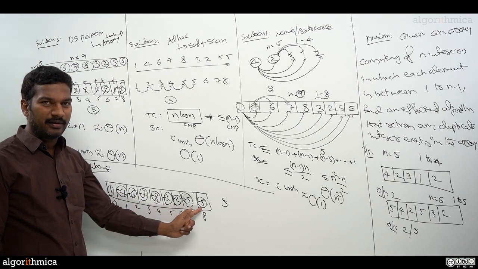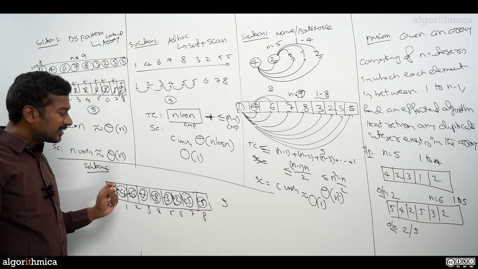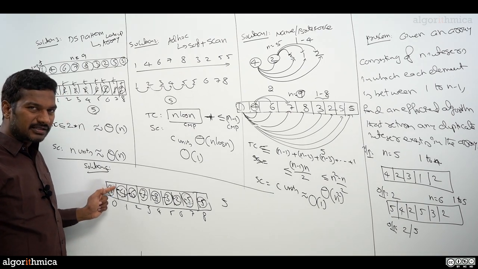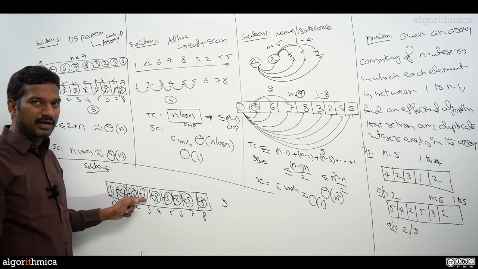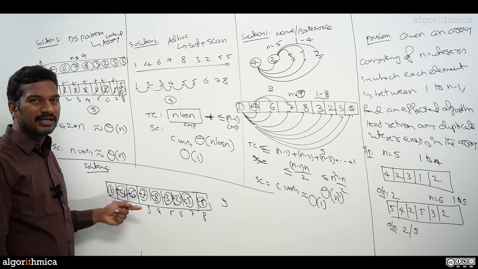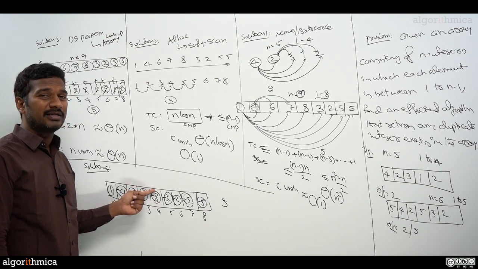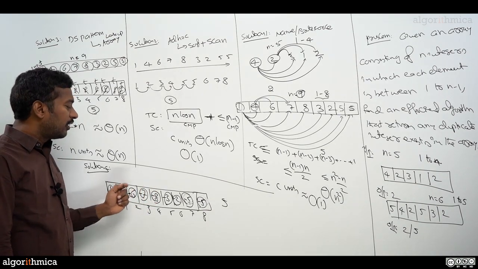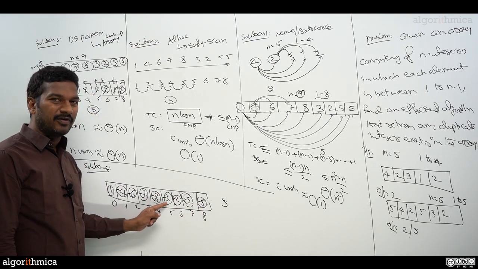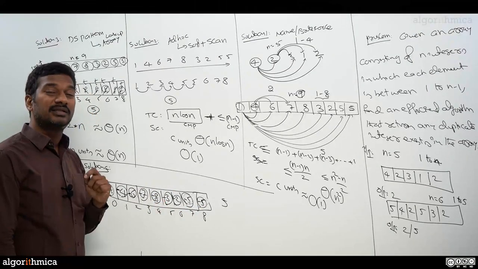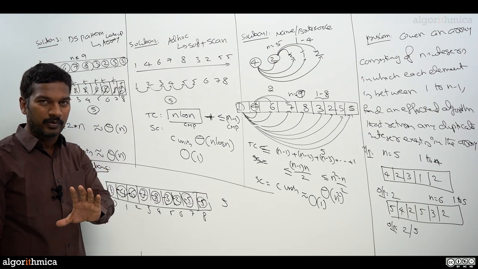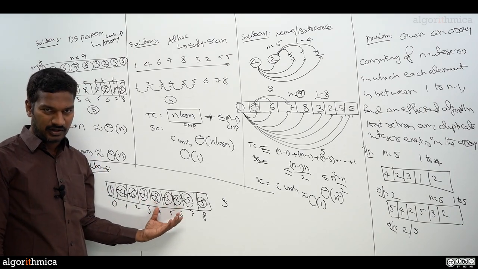So this is item number 4. Just to summarize it, we take the element, and instead of going to the lookup array, we go to the same array. Instead of making false a true, we now make a positive value a negative value. Now, if I go to any index where the value is already negative, it means it's the second time we are seeing it, hence it is a duplicate. That's what this algorithm is all about.